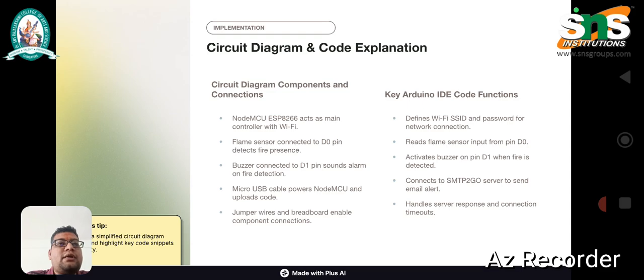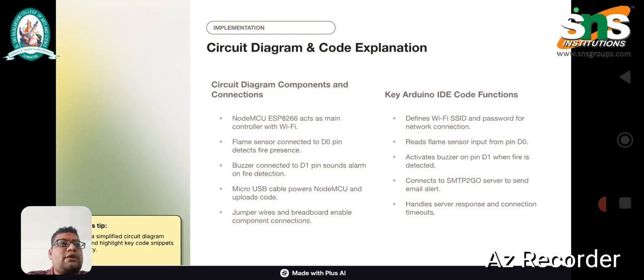After that, we use a micro USB cable, which powers the NodeMCU. It is like the wire used for charging mobile phones, and can also be used as a power cable for the NodeMCU. A 5 volt supply is enough for powering this NodeMCU chip. Jumper wires and a breadboard can be used for prototyping.